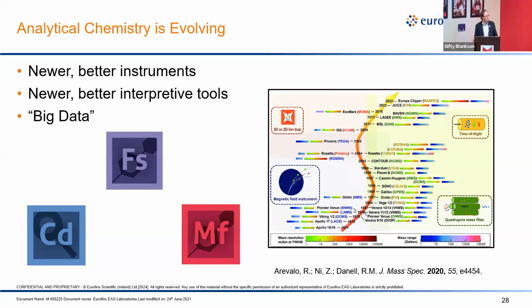So we start with the old quadrupoles and magnetic field instruments. We get into time of flight and 2D or 3D. So people, almost basic physics, are really designing new detector systems for them, just making them better and better, and making resolution better, and all these different performance measurements that they can maximize as best they can. So this is constantly going on. So as soon as you buy an instrument, it starts to go out of date, right? So that's something you have to struggle with.